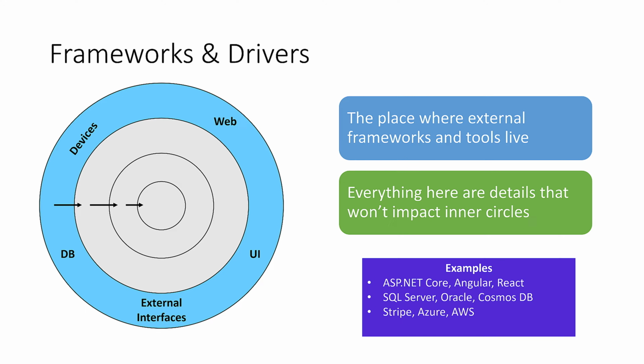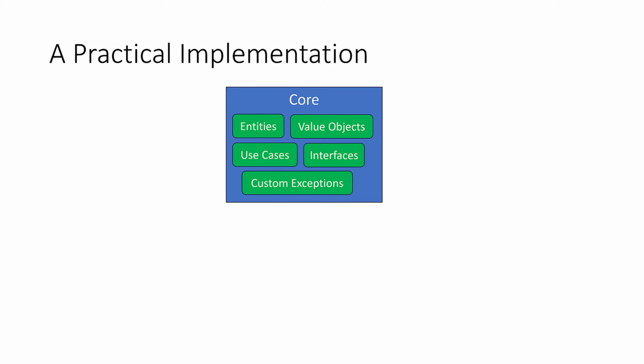Now, as a quick summary of what we did here, here's a view of this practical implementation of Clean Architecture on ASP.NET Core. At the core, we have, of course, all of our entities and the use cases, in this case as handlers, but we could also have a bunch of interfaces, like we saw the repository interfaces, but there could be many more services or interfaces that are needed by these use cases, but we keep only interfaces, only abstractions. And we could also have custom exceptions, value objects, and a bunch of other things as long as they don't involve any specific piece of infrastructure, right? That's the key.